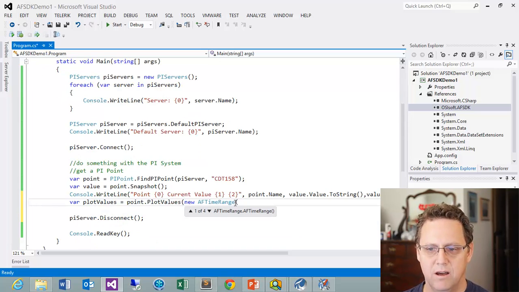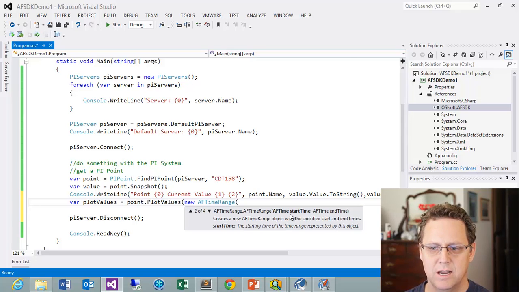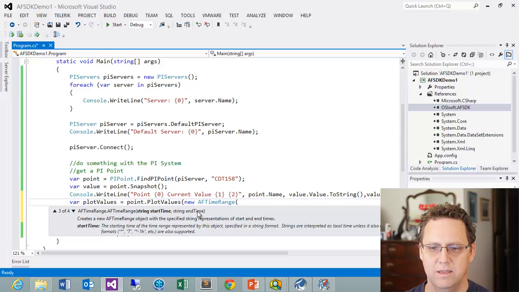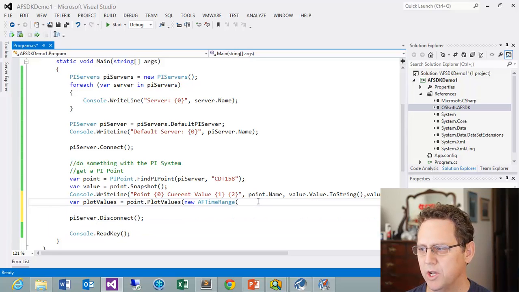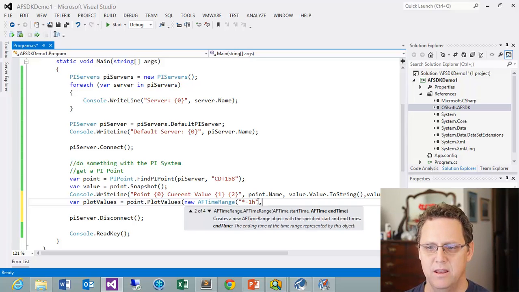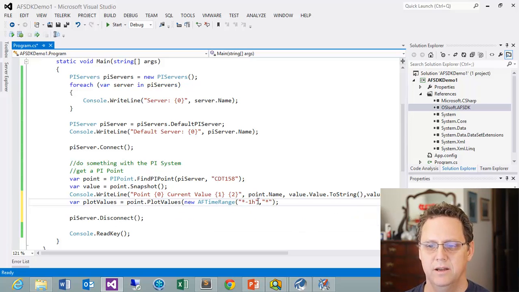Now, we have that constructor, so when we create this time range, we can send it the string start time and end time, and we can use this wildcard. So the start time would be something like, we'd want to go back to maybe now minus 1 hour, something like that. And then of course we want to do up to the current. We could just do current to now, and new time range. Let's get one more parenthesis there, and that should be it.